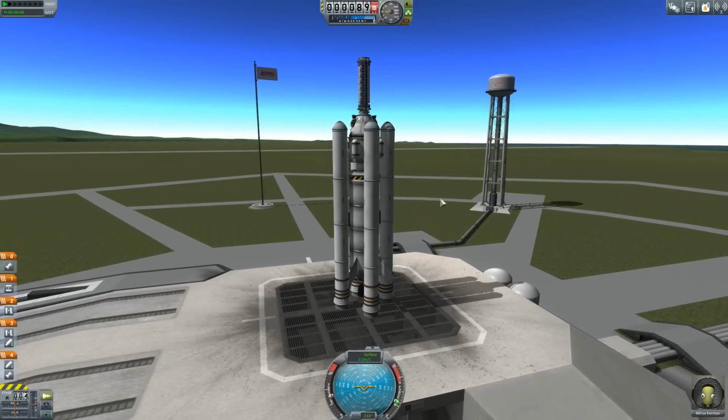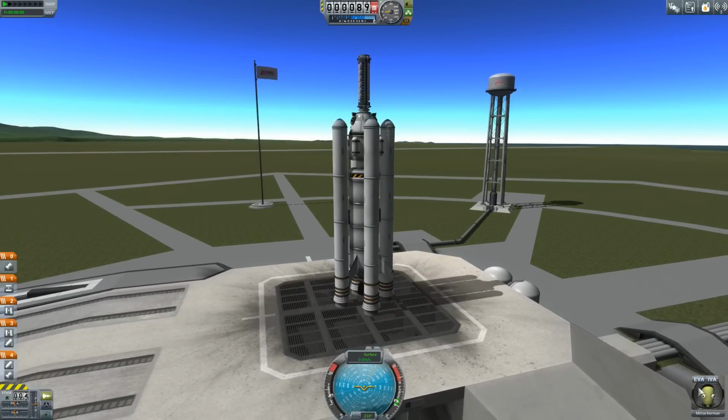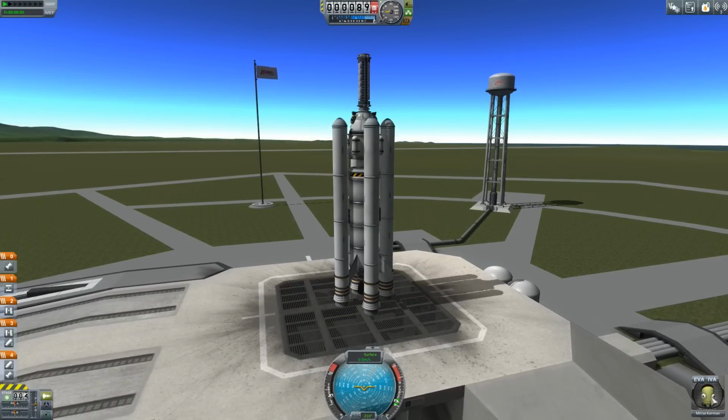Okay, let's get this puppy in the air. Our pilot for this mission is Melise Kerman. We'll be cruising at an altitude of approximately 100 kilometers. Make sure your seats are in the upright position and your tray tables are stowed away. Right, let's put SAS on. Thrust to max and ignition.